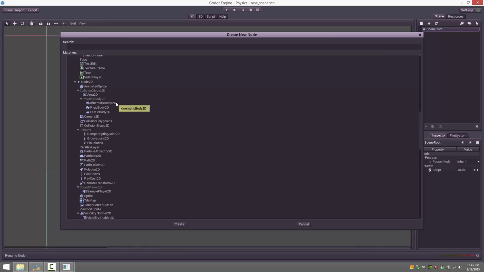Kinematic body is, for all intents and purposes, your character for the most part. And there's a couple other things that you would use it for, but that would be the primary thing, your game sprite. And the idea behind a kinematic body is, unlike the rigid body, the kinematic body you control the movement of. So you don't control it by setting impulses or applying force to it, or giving it a weight and letting gravity take hold of it.